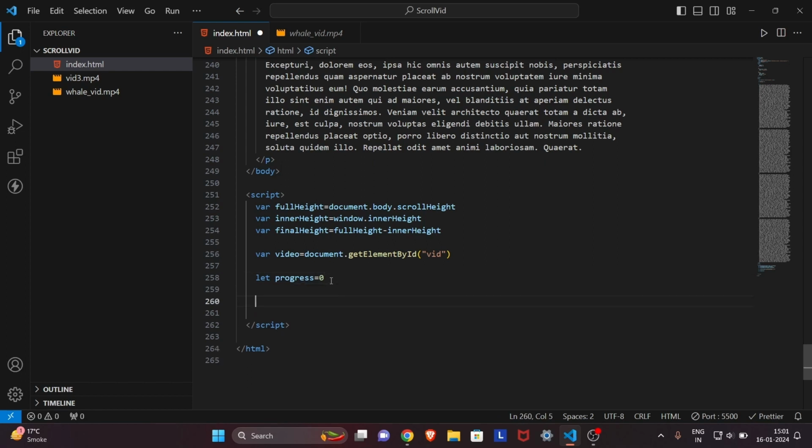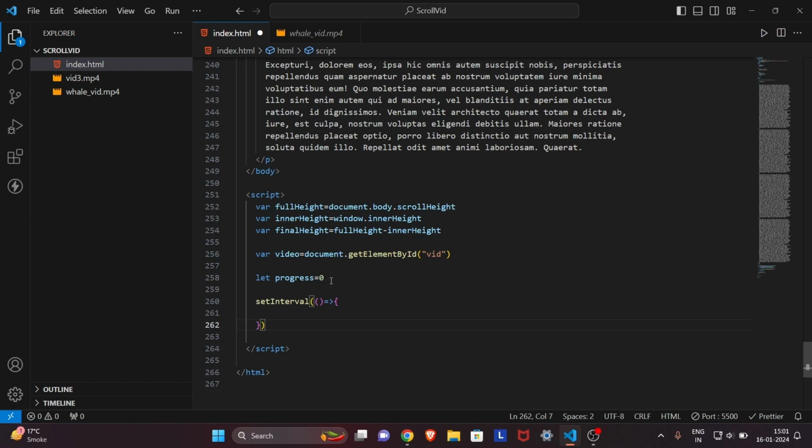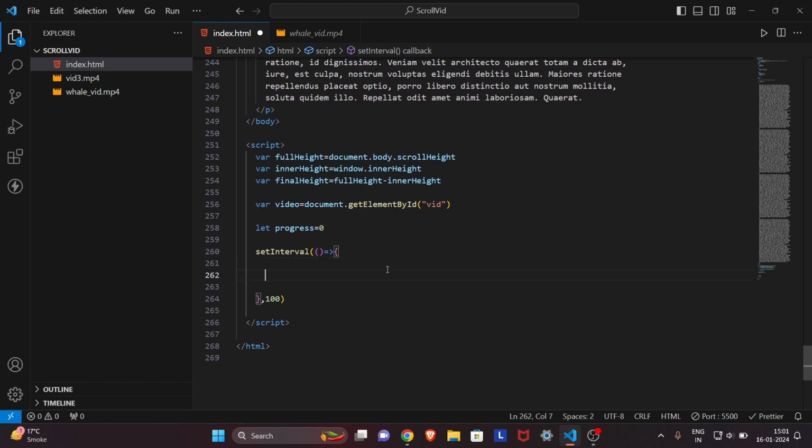Now we will add the main function, which is setInterval, and in the bracket I will add 100 milliseconds. So after every 100 milliseconds it will run. Now I will change the progress value.